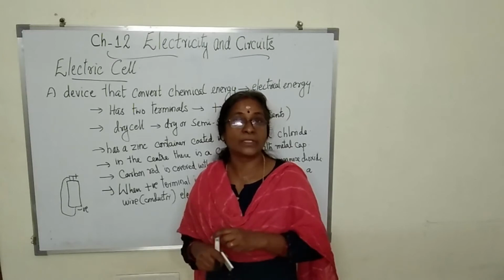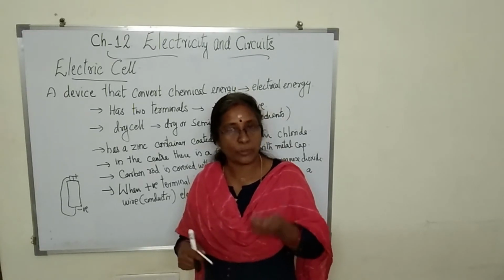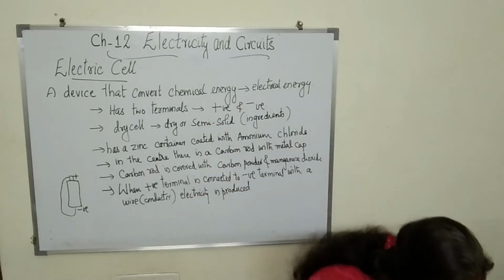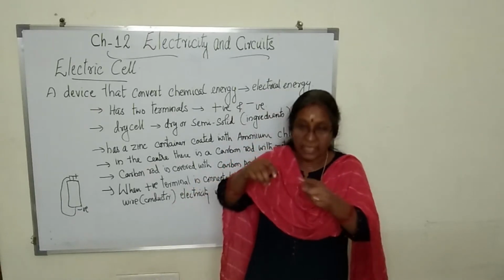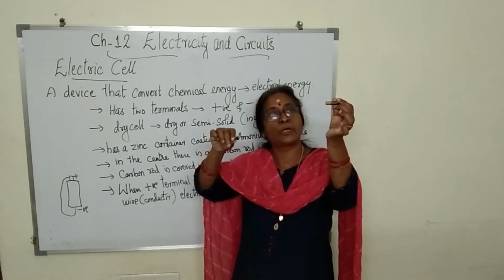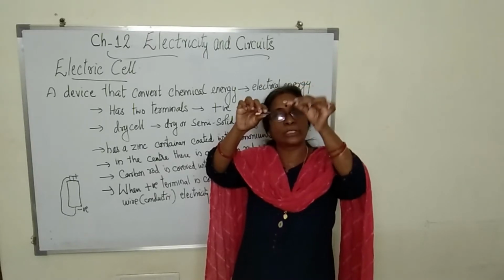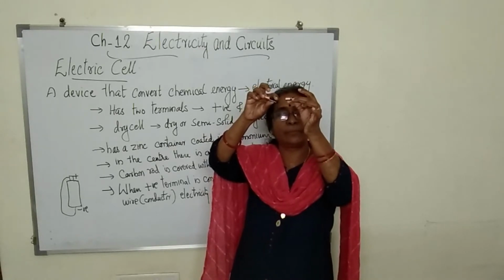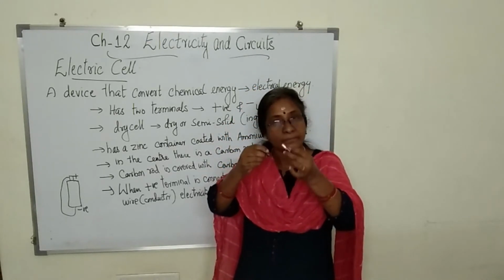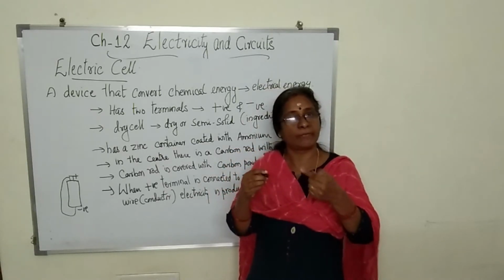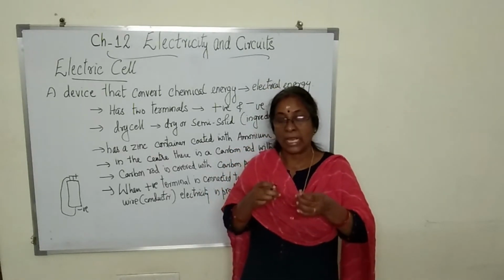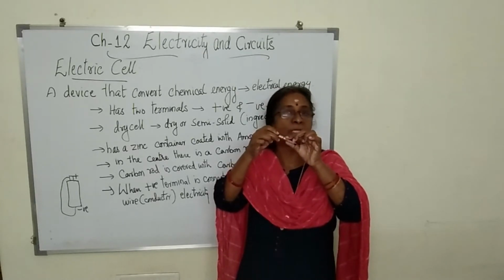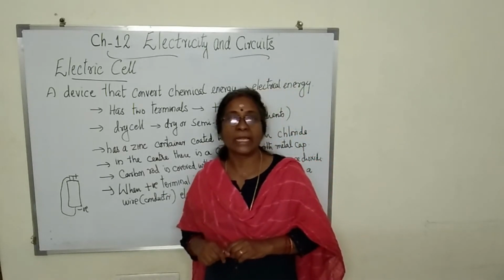Now, whenever you arrange more than one cell to form a battery, how should you arrange them? See, here it is the negative and here it is the positive. You should arrange one positive with a negative, so that on one side you get a negative and on the other a positive. So when you connect the wire, again it will be from positive to negative. If you connect both the negatives together or both the positives together, then it will not produce electricity.